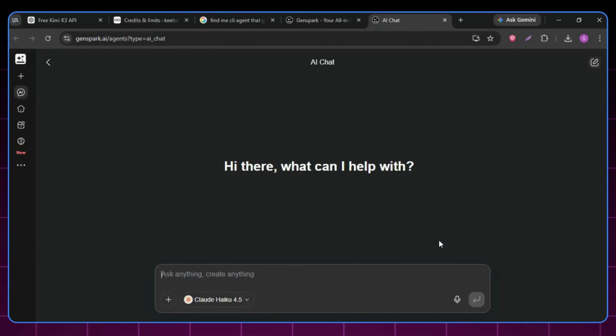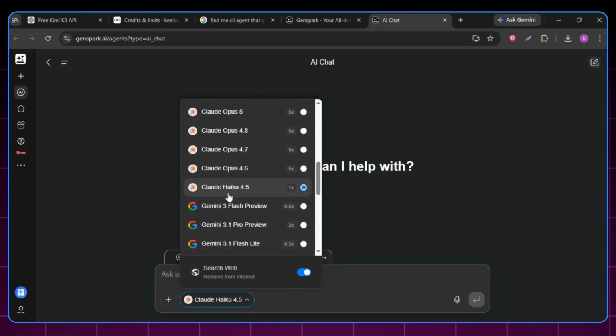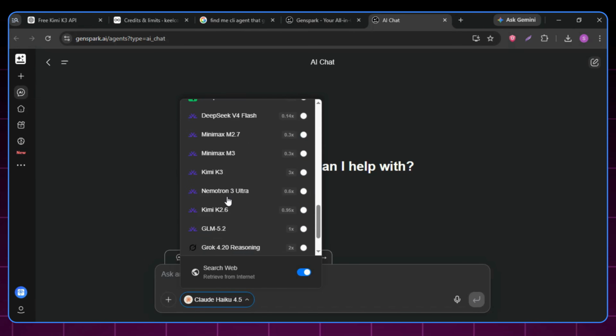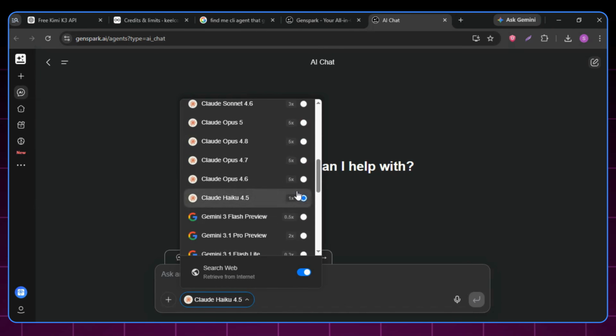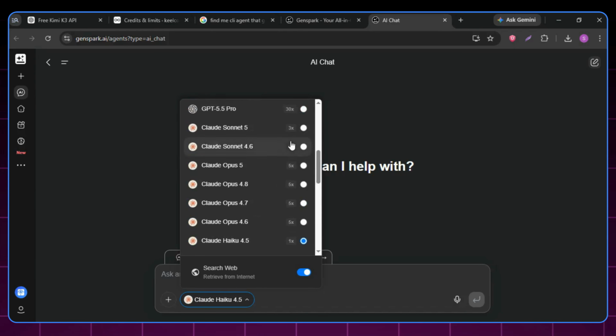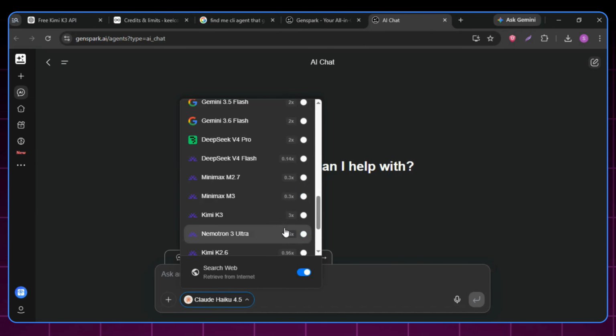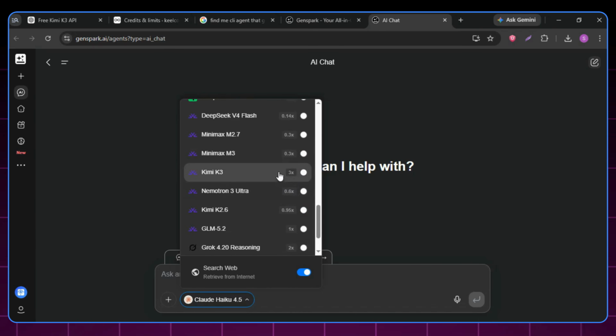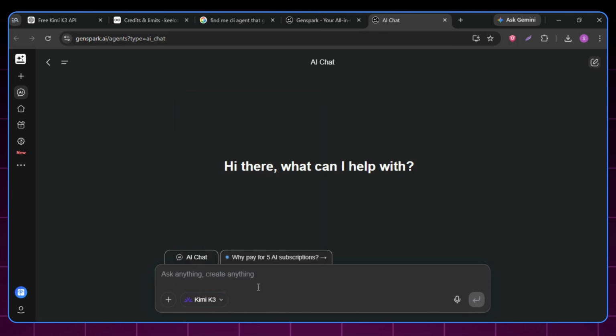To start using Kimi K3, open the Models menu. You'll find a huge list of models here, including the latest GPT and Claude models. Those are great, but they burn through your free credits much faster. Compared to Kimi K3, Claude can use around 3 times more credits, and GPT 5.6 Sol can use up to 5 times more. So Kimi is the better choice if you want your free credits to last. Simply select Kimi K3 and you're ready to go.